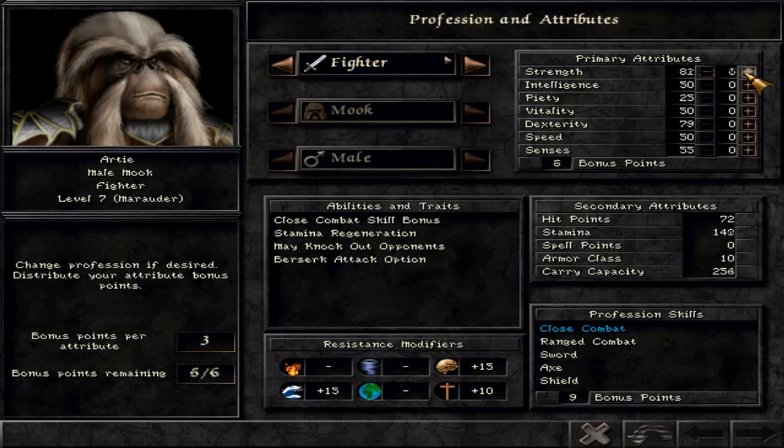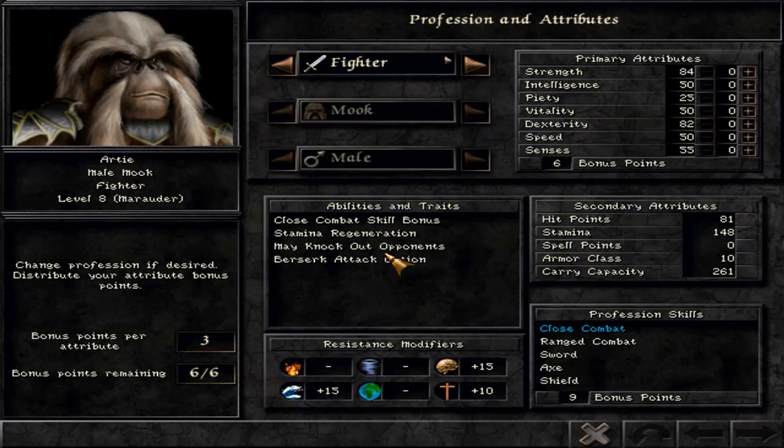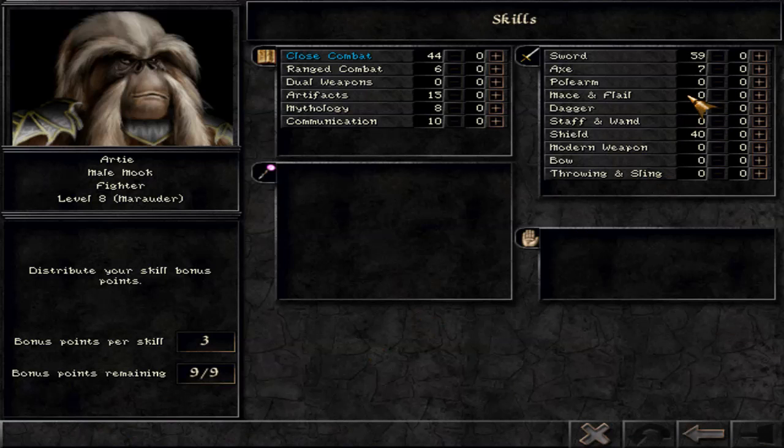Artie. You are my fighter. Dexterity and strength. Get a bit into sword. Learn a shield. Close. Alright. Oh, hi, Artie. We go again. I'm wondering, it's pretty high strength right now. I should maybe, yeah, that's fine. We'll get those two up to 100. Not too long. Alright.